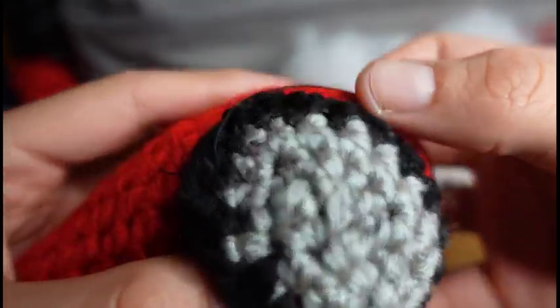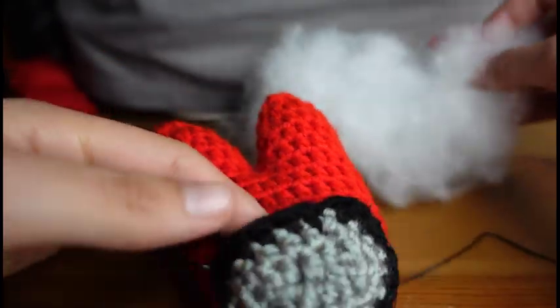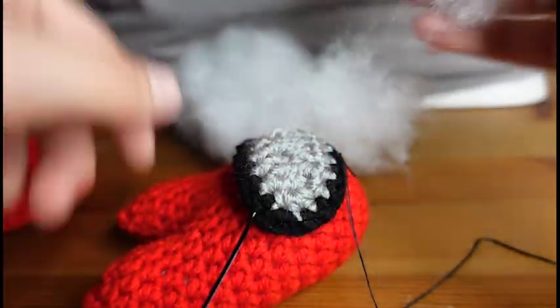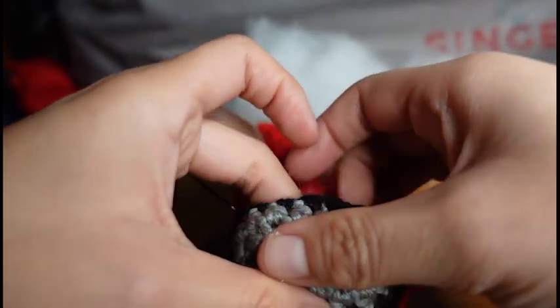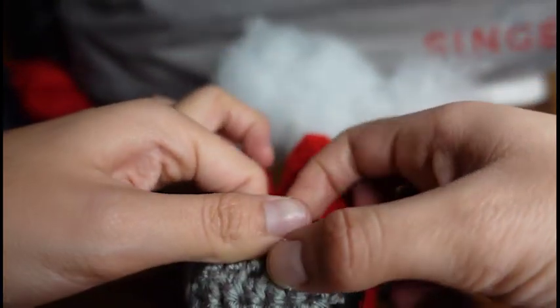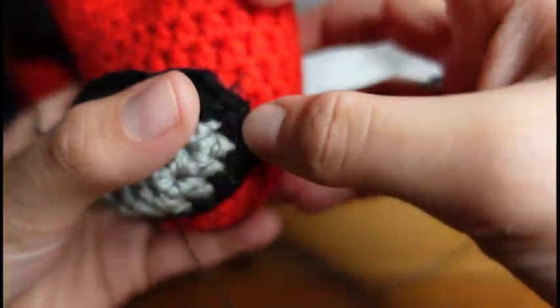Alright, so I'm done with the top half. Now I'm going to go ahead and use this little area to stuff the little astronaut or robot. I'm really not sure what these things are. I just know that my sisters love them.